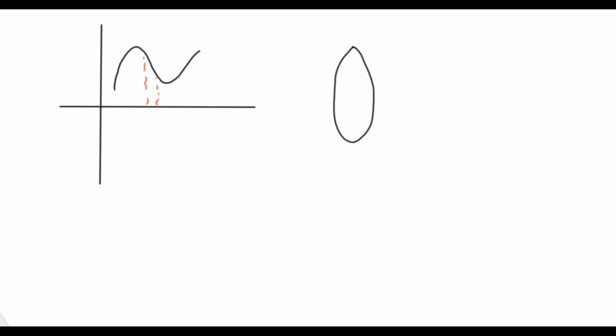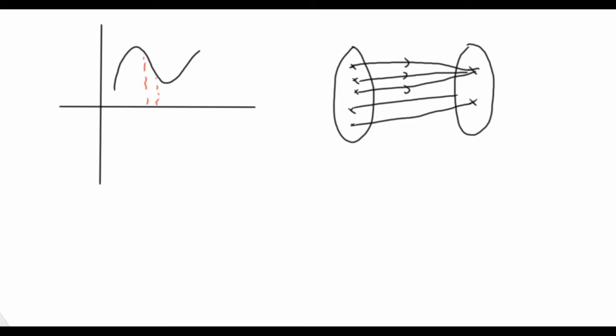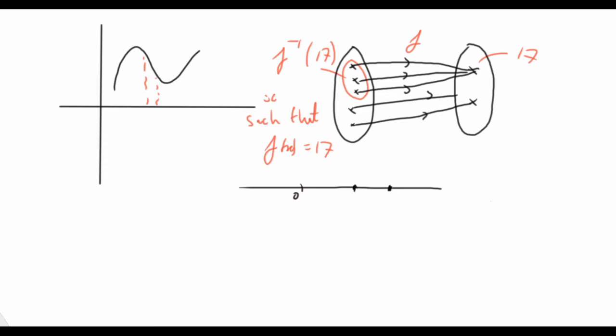Our first step is going to be to just turn the problem around a bit. Remember, given an element in the range of a function, say for example 17, we can think about the values in the domain, x values, such that f of x is equal to 17. Now we need that every open interval contains such an x. And put differently, between any two distinct real numbers, there is an x such that f of x is 17. Now, happily, topologists have a name for this kind of set. It's called a dense subset of the reals.